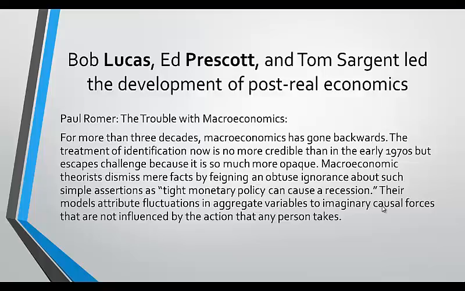So these people, Lucas, Prescott and Sargent, led the development of what has been called post-real economics. This is basically Paul Romer, a well-known, famous economist. He has written an article called The Trouble with Macroeconomics, and he has said that economics is now post-real. What they are saying is so far away from reality that you have to give it a special name. We could call it now alternative facts. So the current modern macroeconomic theory is an alternative fact. It has no relation to the real facts.